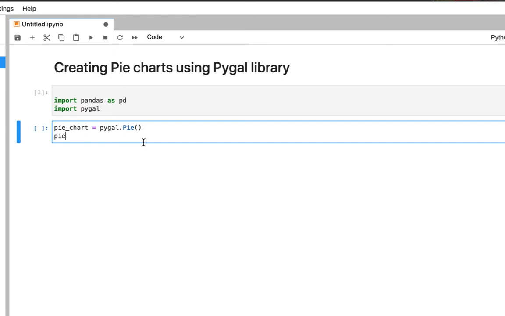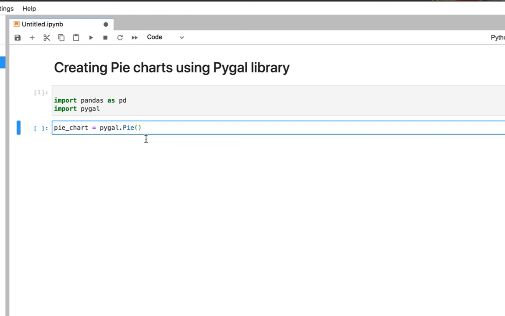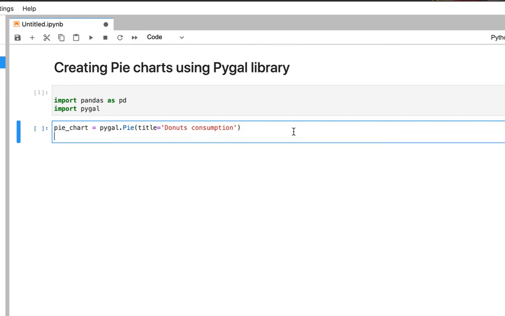So in here, let's give it a title. Donuts consumption. Okay. All right. So we want a chart of donut consumption between men and women.